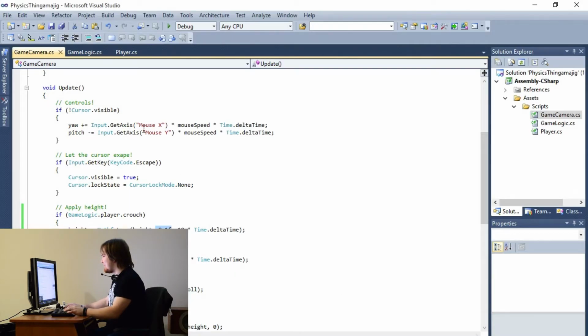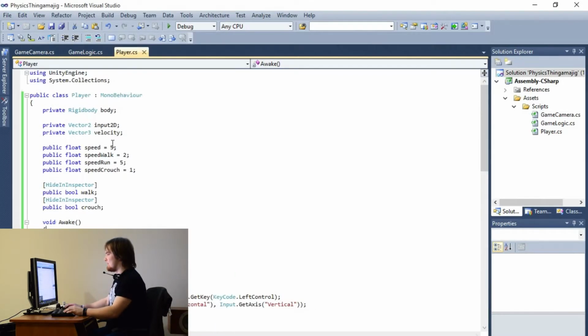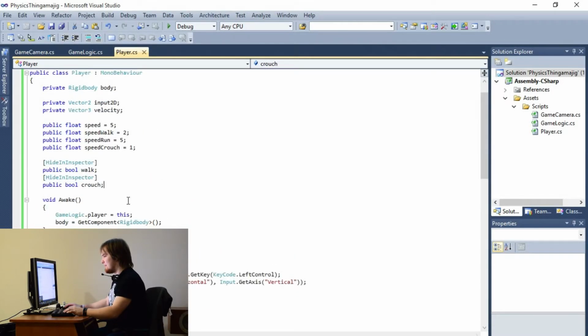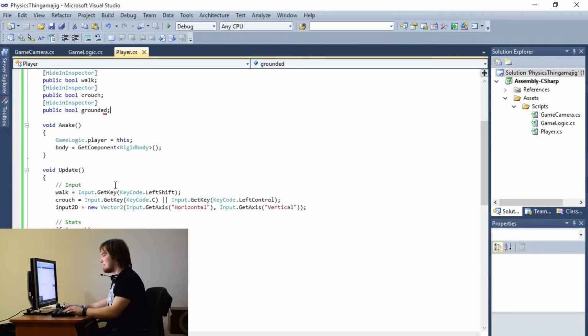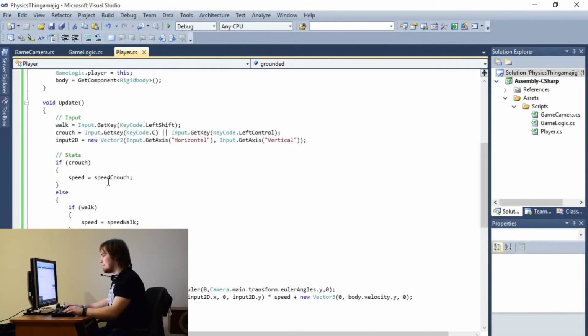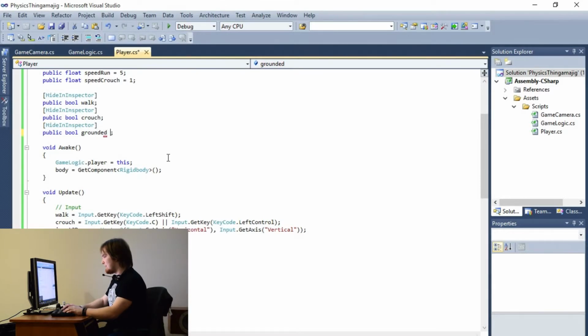I guess the next thing that we could do is add some jumping. So let's make a variable called grounded. Grounded would basically mean if the character is on the ground or not, and by default, I guess it's gonna be true for now.